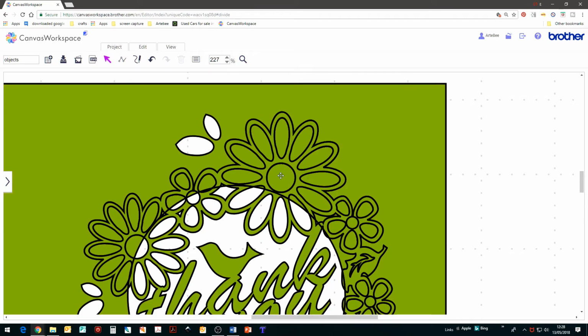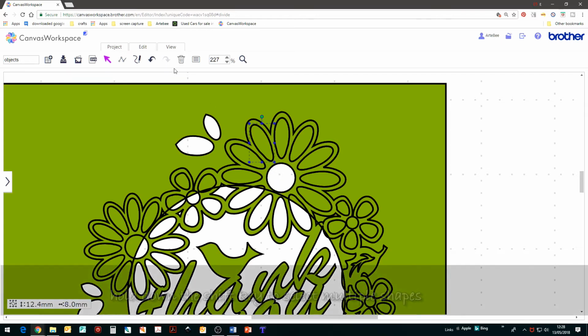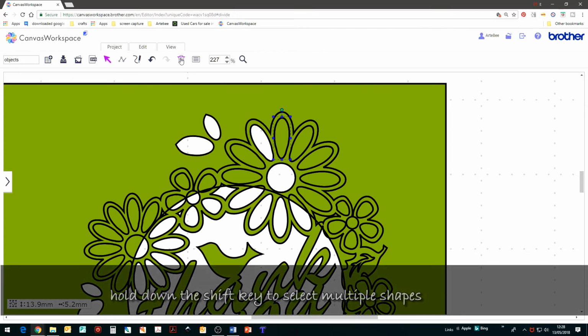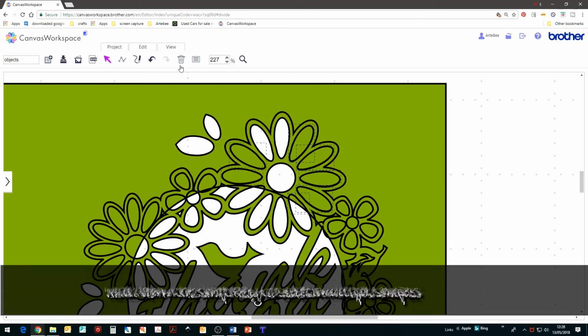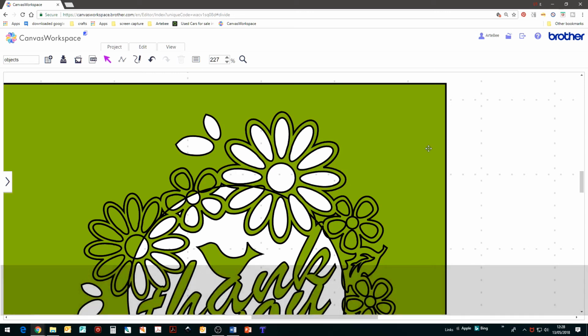So just remove the bits that you don't want. I'm selecting them and hitting delete on my keyboard. I can select a few at a time. And delete, and just keep going until you've deleted everything that you don't want.